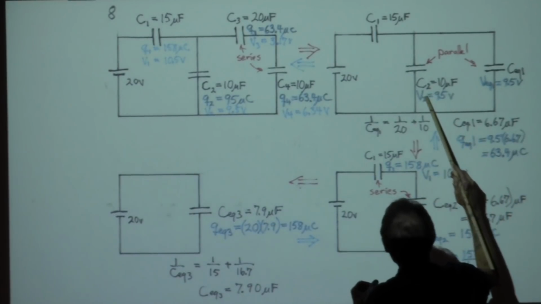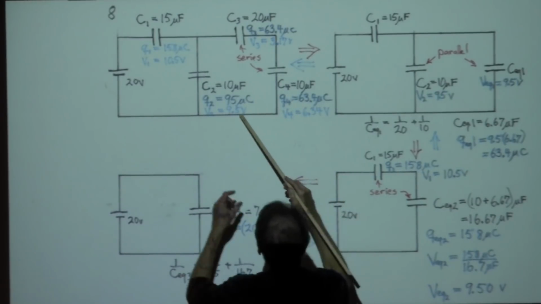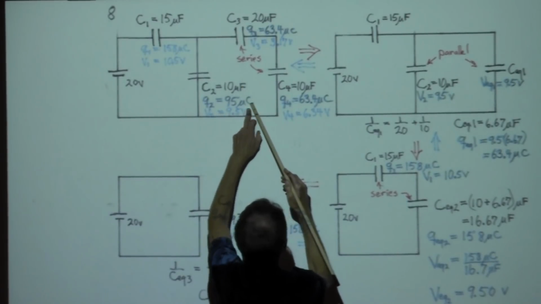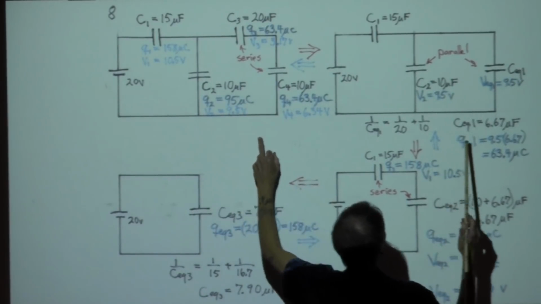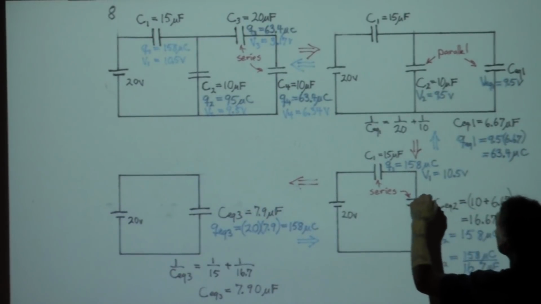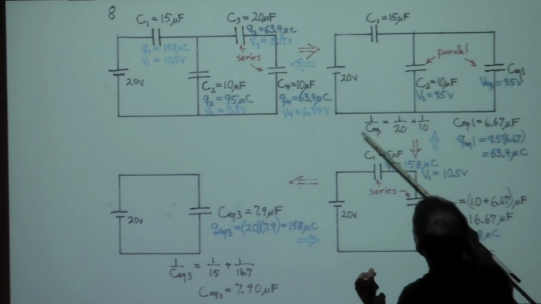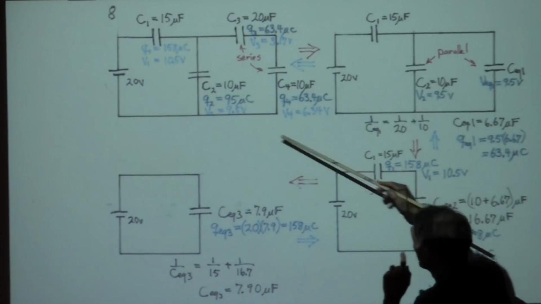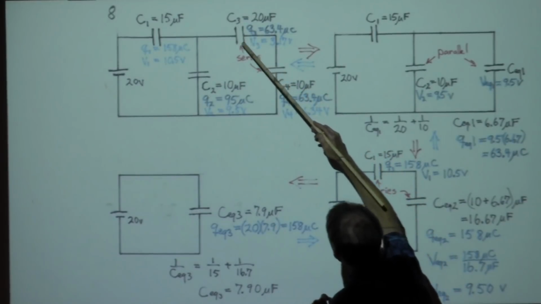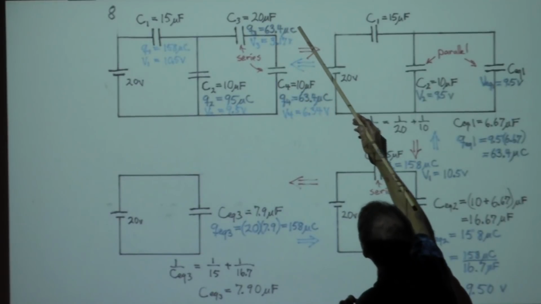I could have done it here. I think I moved it over here. Yeah, I've got the voltage, the capacitance. I can get Q4. Then on C, okay, what haven't I done here? Okay, I need to get the final voltage on those guys. I got this voltage. Now I've got these two in series. The charge should be the same. I know what the charge is. It's got to be Q.